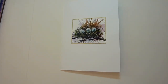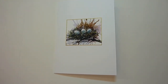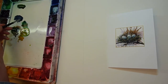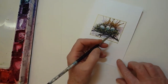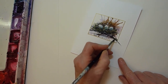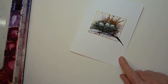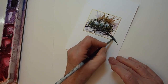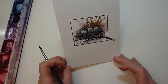Now I have a painting, a watercolor of a nest with 3 eggs. This is a terrific card for welcome to your new home or blessings in your new home. And I'm going to go over to the indigo and pick a little green. I'm making a puddle and loading this Miracle Wedge brush up with pigment, and all we're going to do to enhance this is pull that limb out of the picture. I want it dark at the bottom. I'm going to jump back into my water, clean my brush. I've got a clean brush, and I'm just going to make it a little bit lighter up at the top here. And that makes for a more interesting painting.